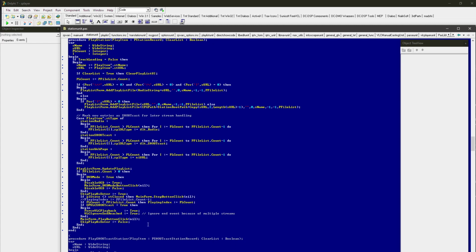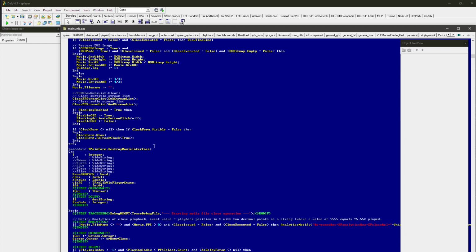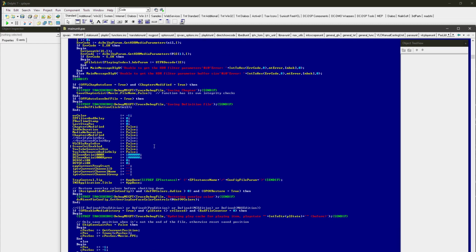So I can only disable it on the event. Okay.